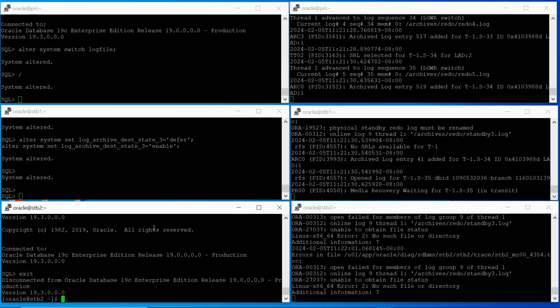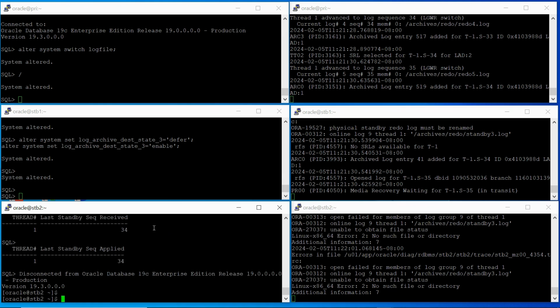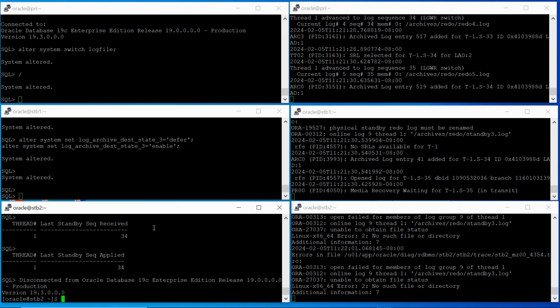The gap synchronization service is running. The archive files are currently being copied from standby 1 to standby 2. After some time, both sides will be synchronized.